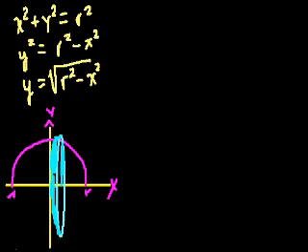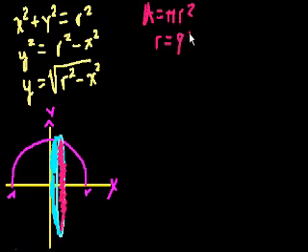So what's the surface area of each disk, right? What's the surface area of each of the disks? I hope you know what I'm saying. So the area is equal to pi r squared. The radius at any point is equal to this. Radius is equal to y, which is equal to the square root. And remember, this is not this r. This is the radius of this disk. I know it might be a little confusing. But just y is equal to the square root of r squared minus x squared.